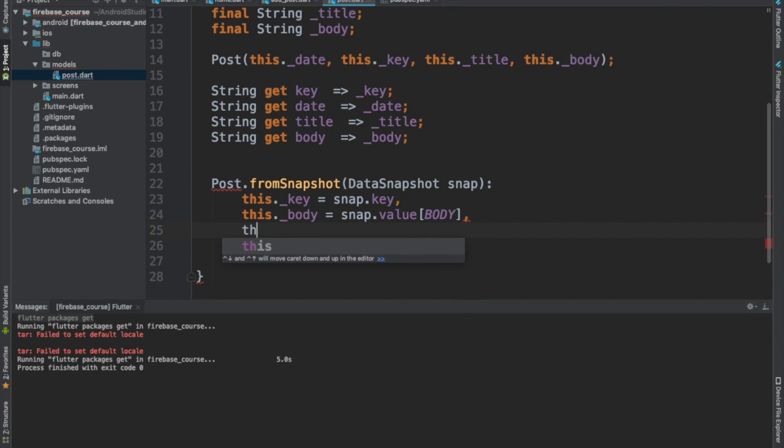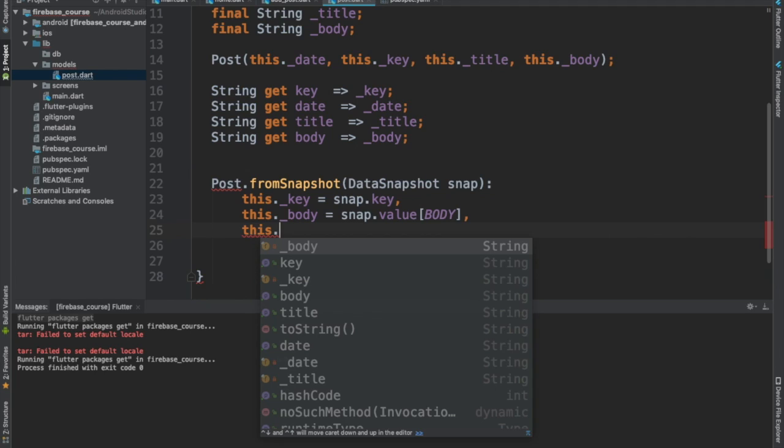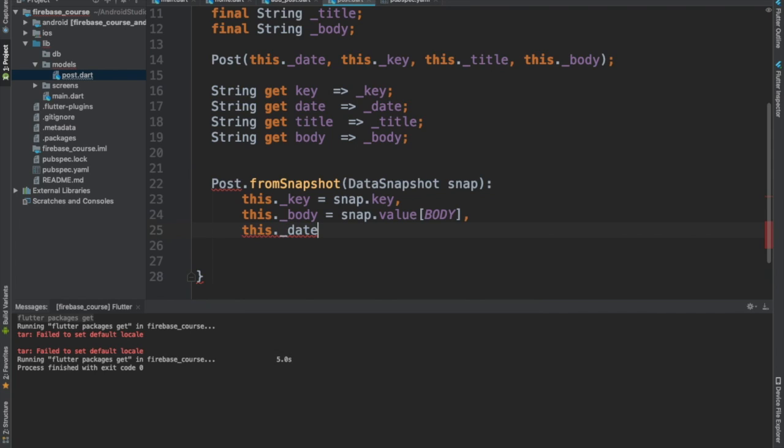Here we have this dot date. So you have to do the same thing here. Let me just copy this and paste it.